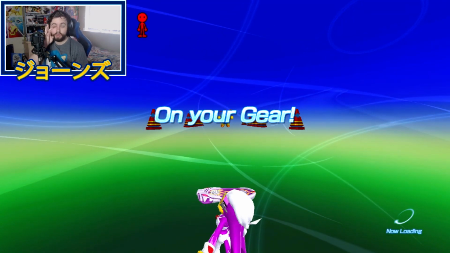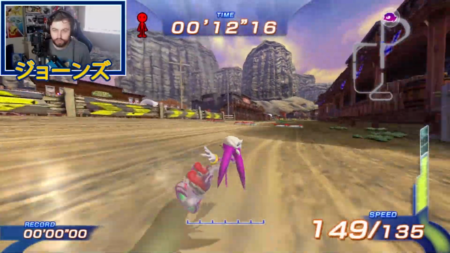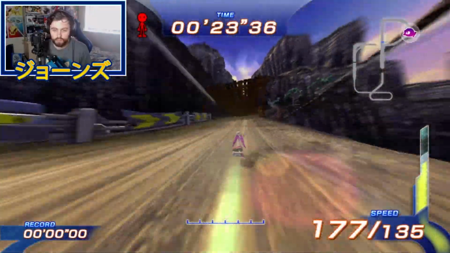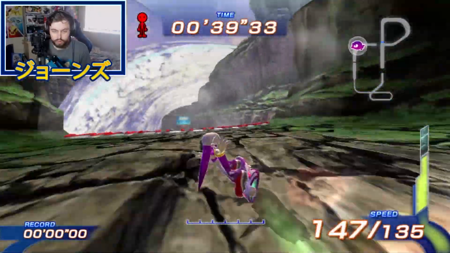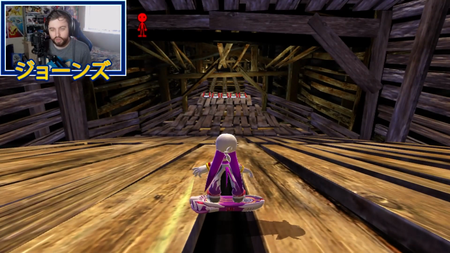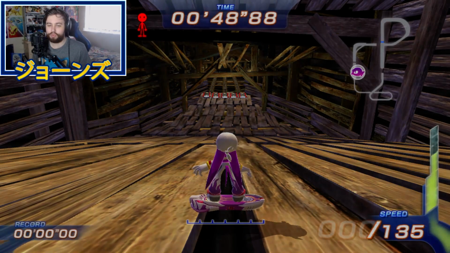Yeah, so we gotta keep on going. On your gear. I think each story has like 10 missions or something like that. Alright, speed limits. Keep over 35. We gotta hit the dash pads. And this is the first time we're doing this too. Oh, that was good. I think that was it? Yep, that was all of it. Okay, perfect. But I tell you what, that was a nightmare on the Kinect. I remember failing on that one a couple times.